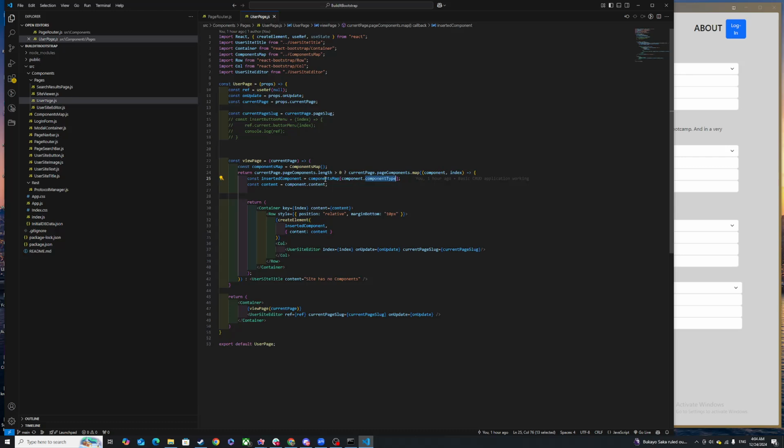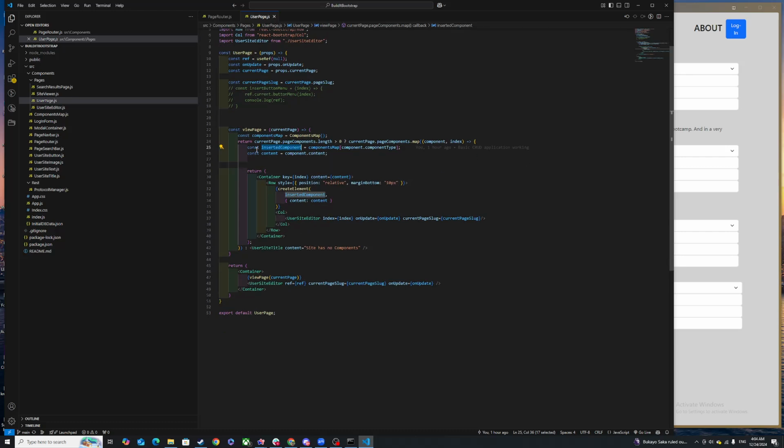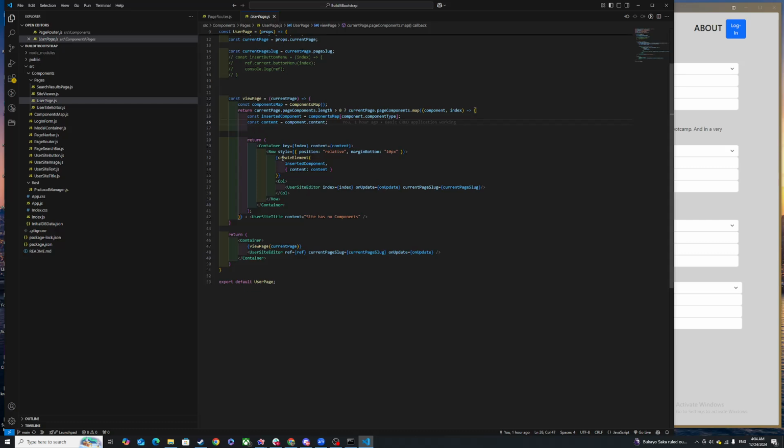We find the component type within that array. We set the inserted component equal to that string. It's very important that it's a string, because later, after we define the content of the component, we actually create the element that you see on screen.